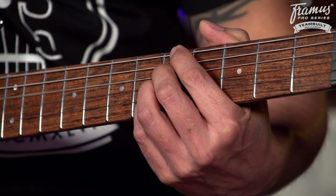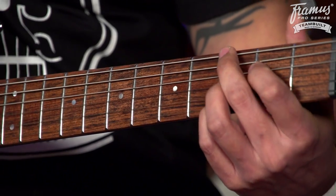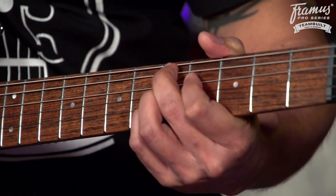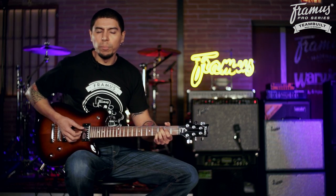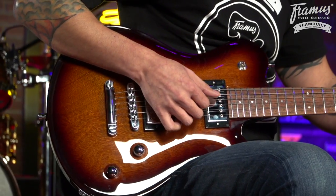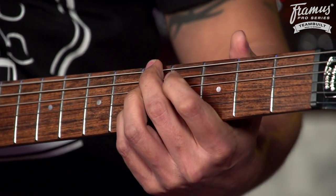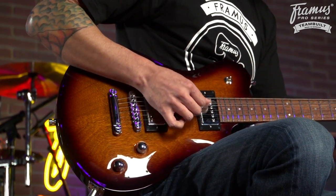The Panthera has a three-way pickup selector, and the tone knob serves the purpose of the split coil function. Let's have a listen to some of the sounds. Here I am in the neck position. Let's try now the middle position. Finally, bridge position.